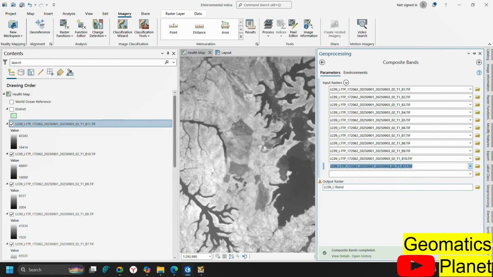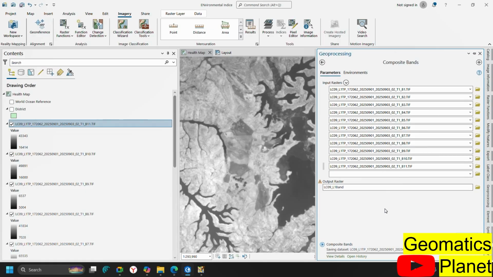Now remember what I said before when we were downloading satellite imagery. I said you can go and choose the band you want to use independently. I can choose 432 only and download from USGS to use for what I want, but I just want to show you this. So on this, I'm going to run the composite again to replace it with what I have done before, but it is saving.